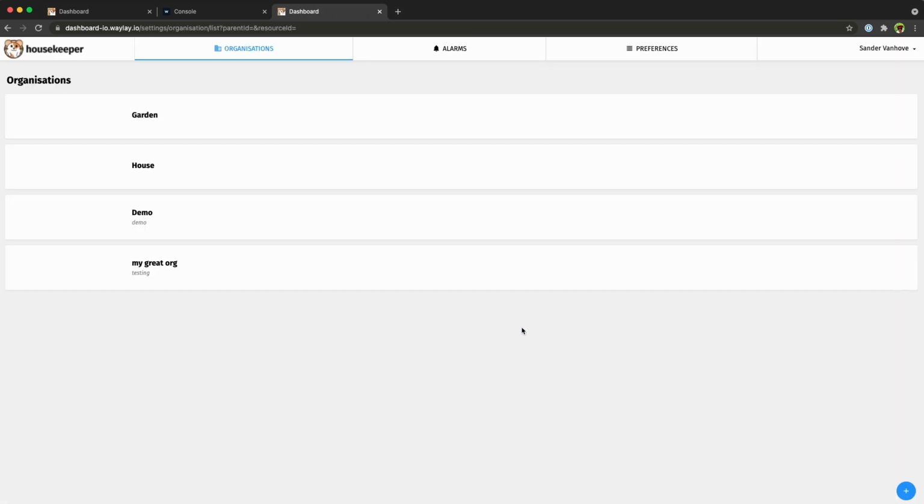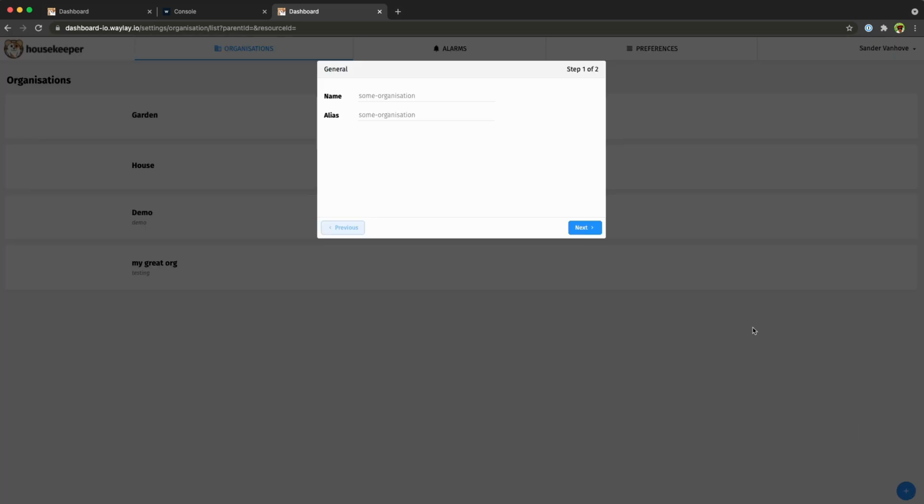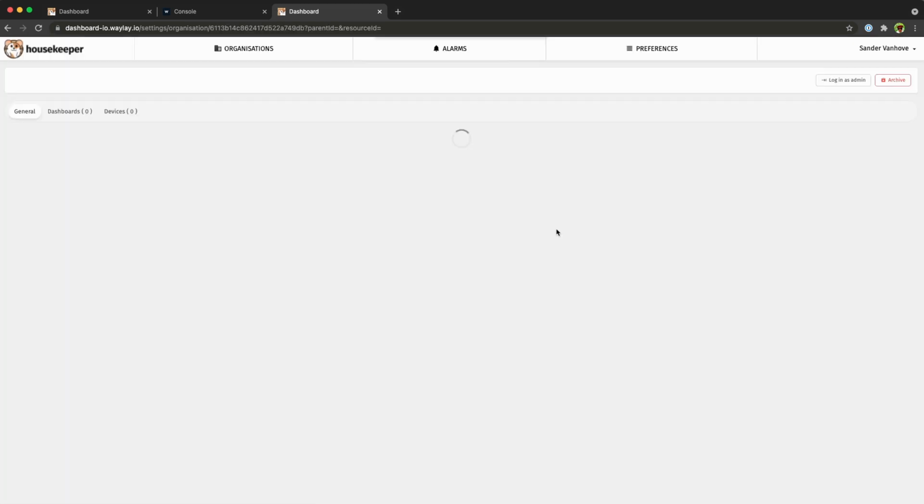On the next page, you will see an overview of your dashboard organizations. Each organization is a collection of dashboards that are logically grouped. If this is the first time you use dashboarding, then this page is empty. First, let's start out by creating a new organization. I'll call mine Transportation, as we are creating a dashboard for our truck use case. You can use the other fields to customize your organization, but I'm going to leave them blank for now.